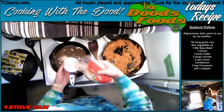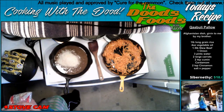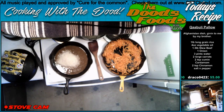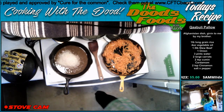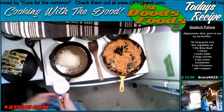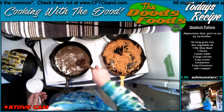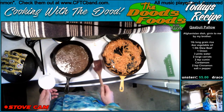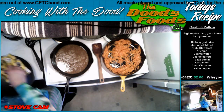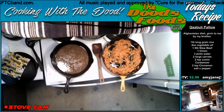Alright, so there's 1 cup, 2 cups. So this recipe calls for either long grain rice or, and this is the part that kind of disturbed me, you could use basmati rice. The problem is, 2 pounds of long grain rice is $1.70. 1 pound of basmati rice is almost $6. So I held the two bags together and looked at them. It looked like rice. Maybe one day I'll try the basmati, but for an extra $3, I didn't think it was going to be worth it. So I went with regular rice. It's okay. Oh, we had the rice. We had 1.5 teaspoons of salt. Meat juice. You know it.